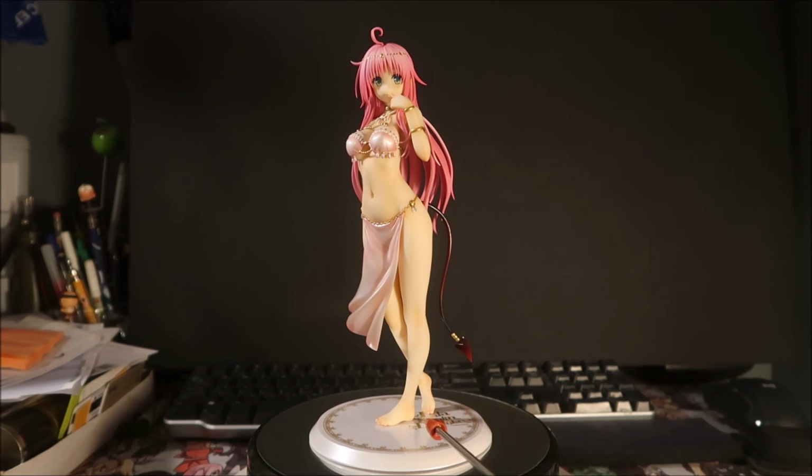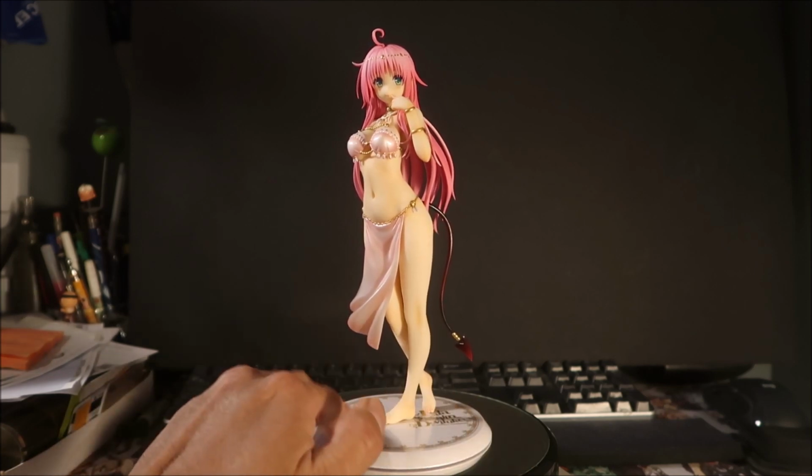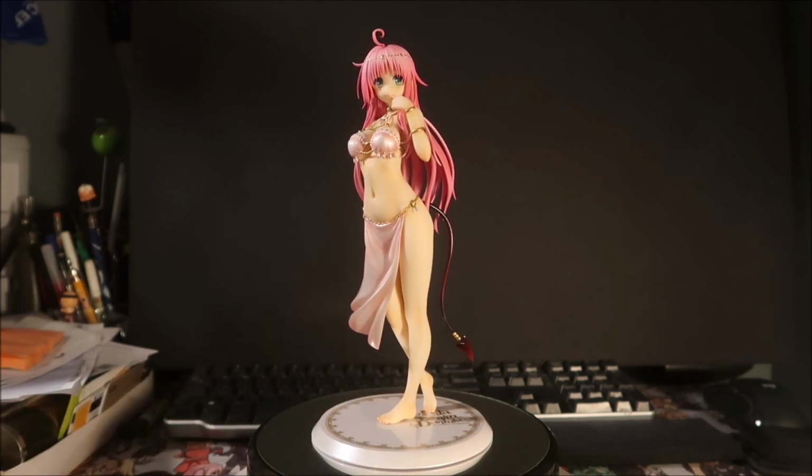And yeah, it doesn't seem like she's too secure. Do I think she's going to be a drooper? I don't know, we'll find out. Yeah, she does kind of wobble a little bit. I don't know how well the balance is. She's pretty much standing straight up and down, though, so I think it should be okay. I don't think she's going to droop after a while. Let's hope not. Just don't keep her someplace too hot, okay?